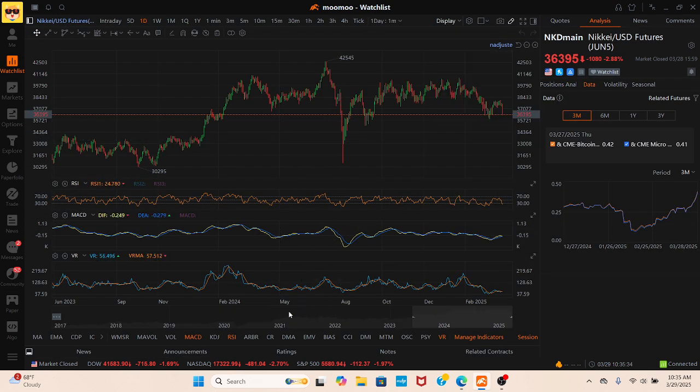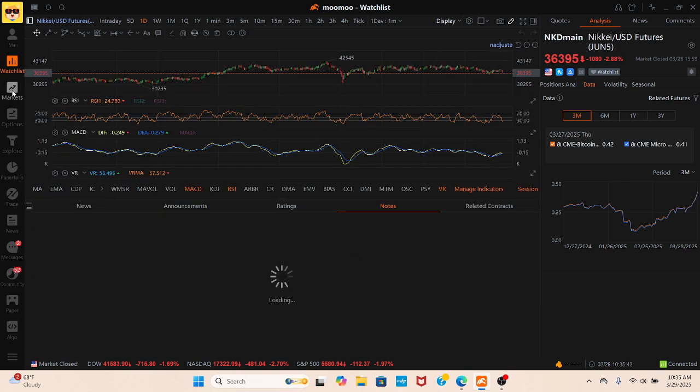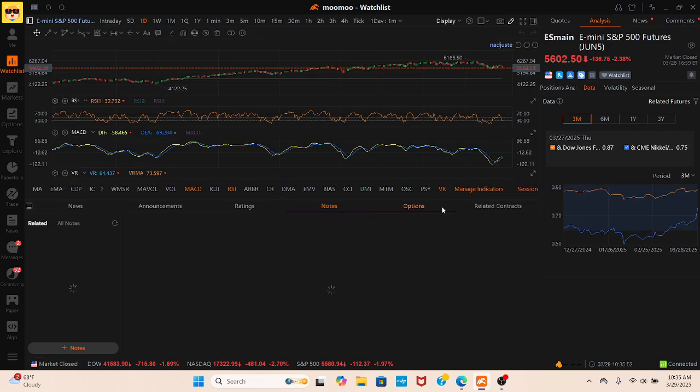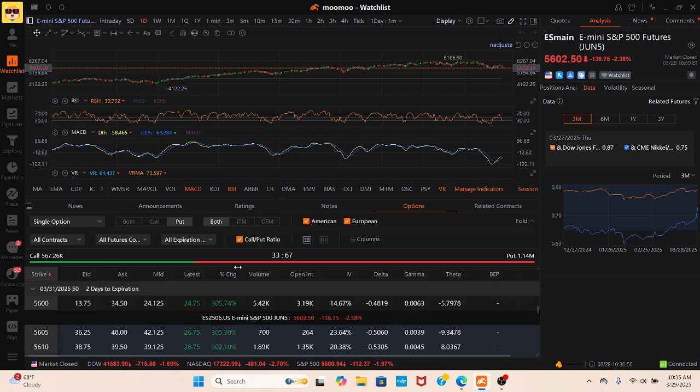And what they do on these is they get their notes. Trying to open this up real quick while I can. They'll get their notes, and they'll get their options. So when you see them talking about options expiring for those futures and those ETFs, they're mentioning those because those are what leads the market. That's what the big whales, the big billionaires, the big administrations, the big governments, the big hedge funds are putting the money into first.